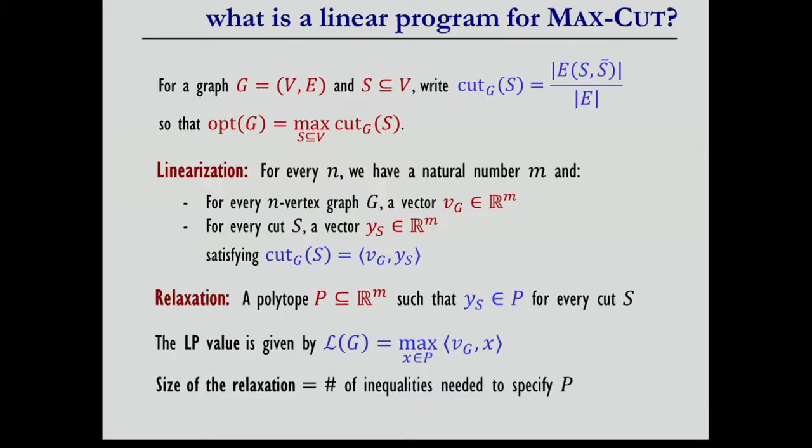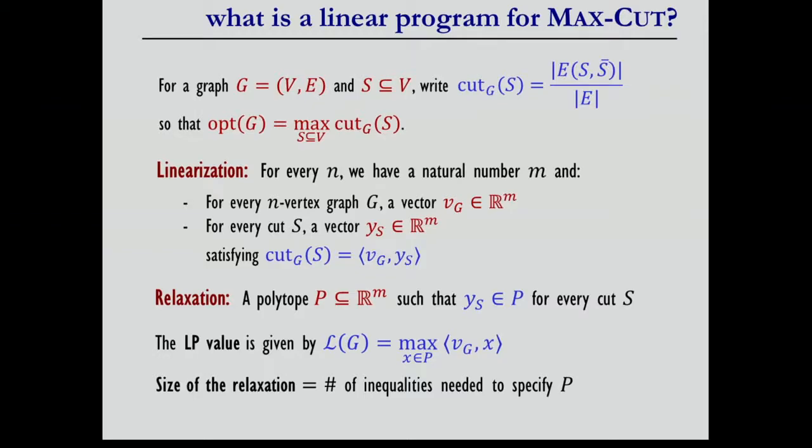Okay, so this is the model. It's a non-uniform model of computation because for every n you have a different possible relaxation, right? And the real constraint here is that, if you think about it, the input graph is just the complete graph, and then later I give you the weights. So the polytope is not allowed to depend on the weights of the graph. It's not like I give you the graph and then the polytope can contain some inequalities depending on what weights you put there. But that's kind of what people mean by linear programming. You have a polytope, and then you give me the weights, and I optimize the weight function. Okay, so this is what we mean by a linear program.